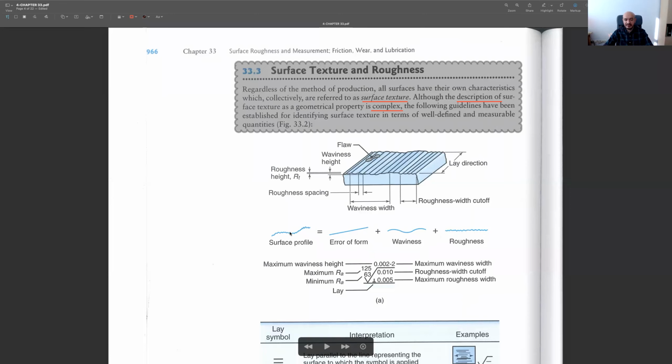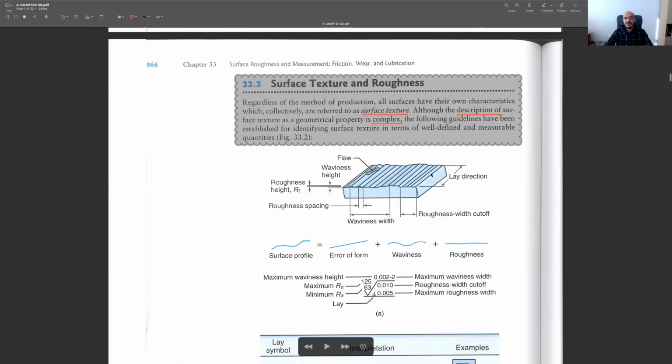And the roughness is about these little peaks and valleys on the profile, and we can do some measurements on this roughness, and we will see in a moment how it is measured. And if you want to tell more information about the surface quality, then you should tell the form of this area, the waviness, the width of the waviness, and the lay directions, roughness spacing, roughness height. So these are all important parameters, variables, while defining the surface texture.